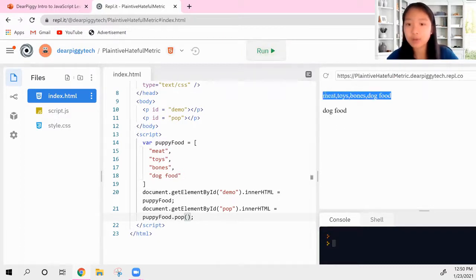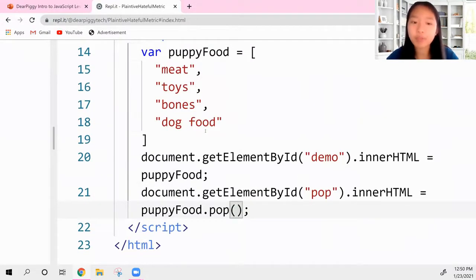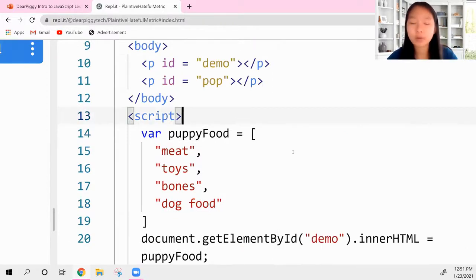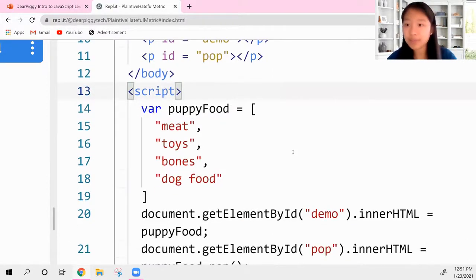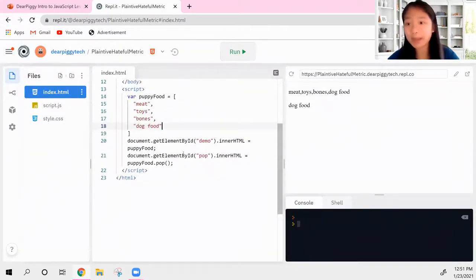Again, this is just my original array, but when you set it equal to puppyfood.pop, it gives you the value of the item you're popping. Instead of giving you the whole new array, it gives you dog food, which is the item that is about to get removed. So that is what this second part of pop does. It prints out the value of the item that you want to pop. Not exactly used that often, but just another way to play around with your array methods.